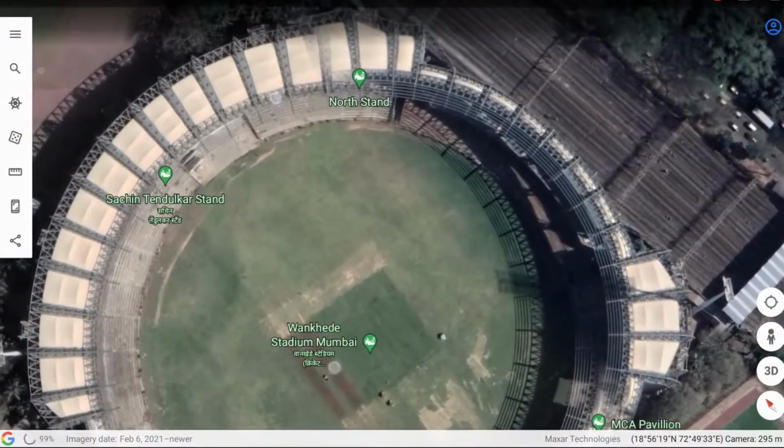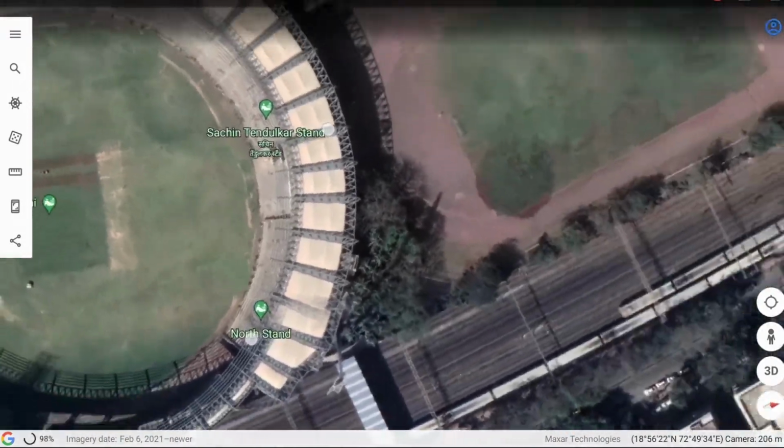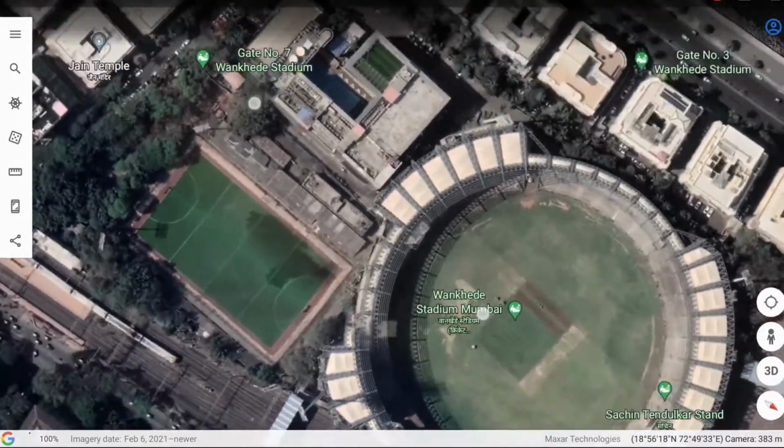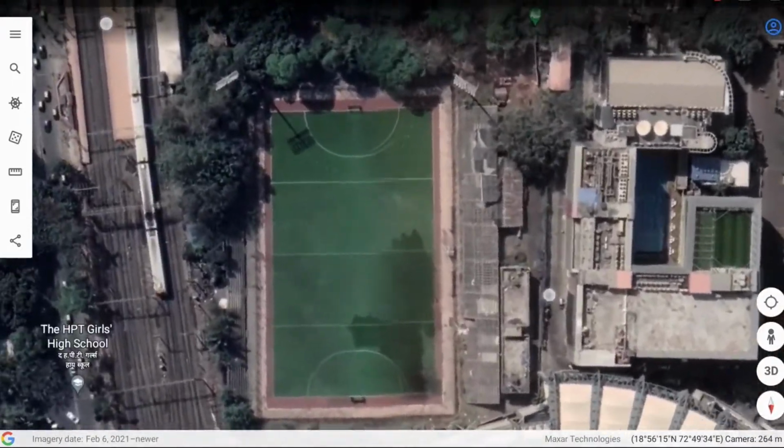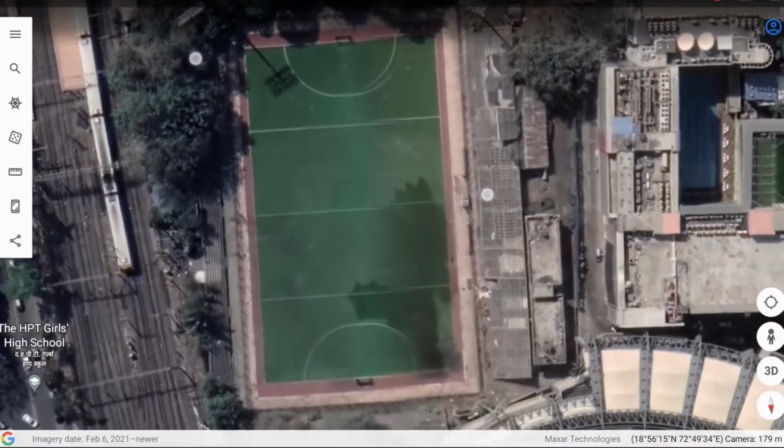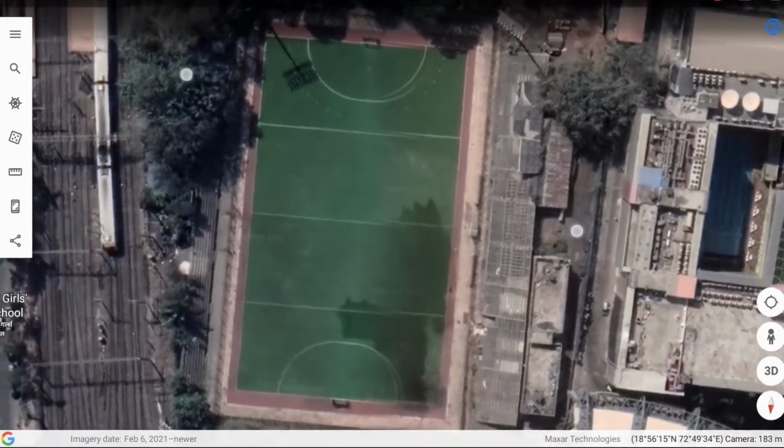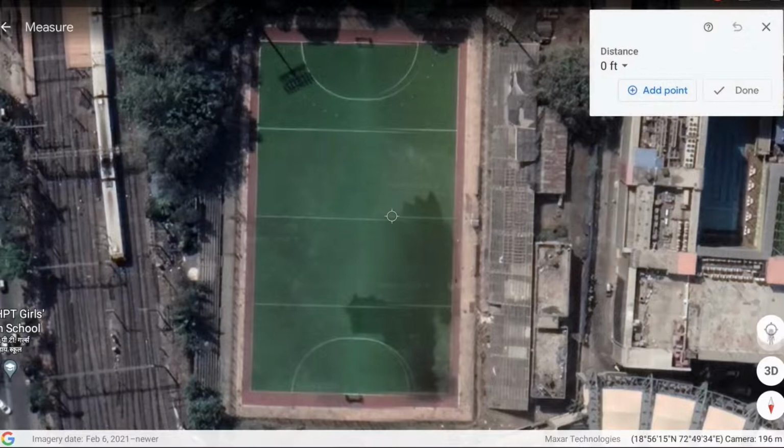After watching this stadium, you might miss a legend. Yes, me too. But we are here to learn how to measure area.